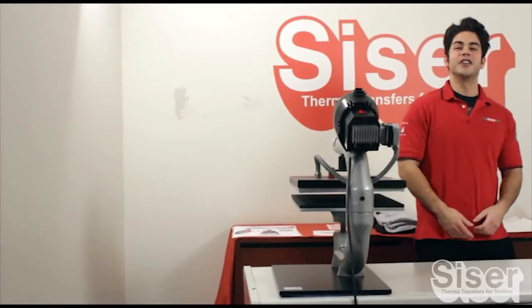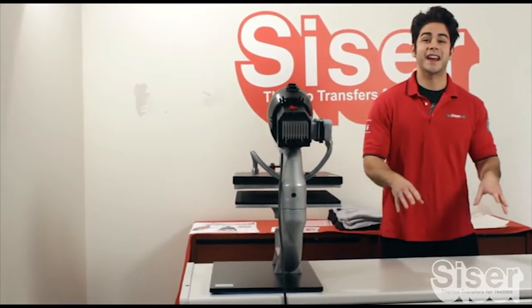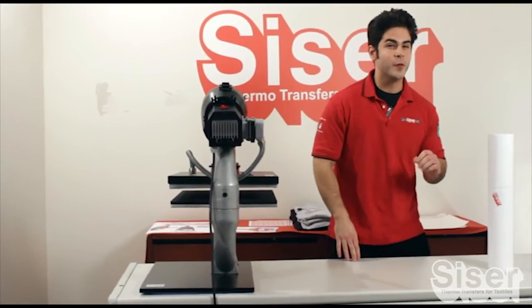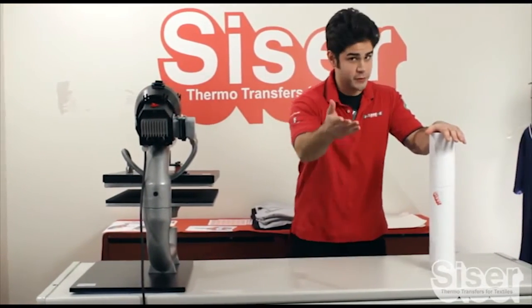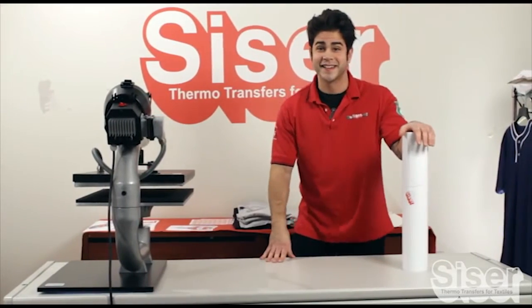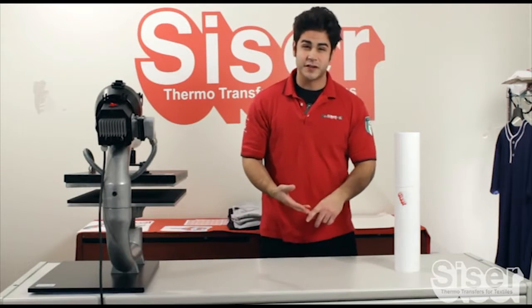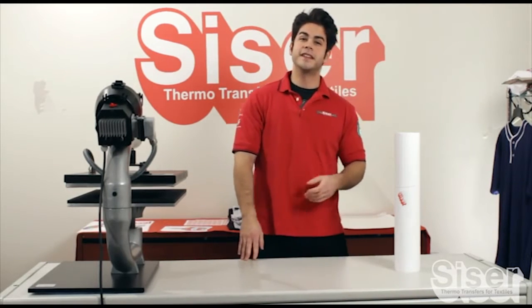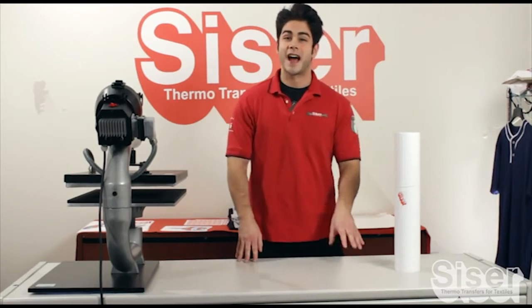We have some excellent news for all you users of Digital Print and Cut Materials. Here at Cesar we just added a new Titan to our repertoire — a product so easy to weed and so easy to mask that we had to go ahead and call it, you guessed it, Color Print Easy. The product applies at a low temperature, is soft to the touch, has great stretchability and has a sharp semi-gloss finish. Color Print Easy is very inexpensive when compared to other Print and Cut materials on the market.